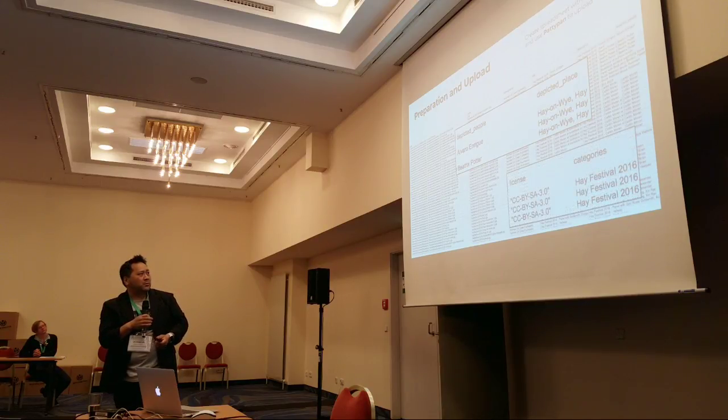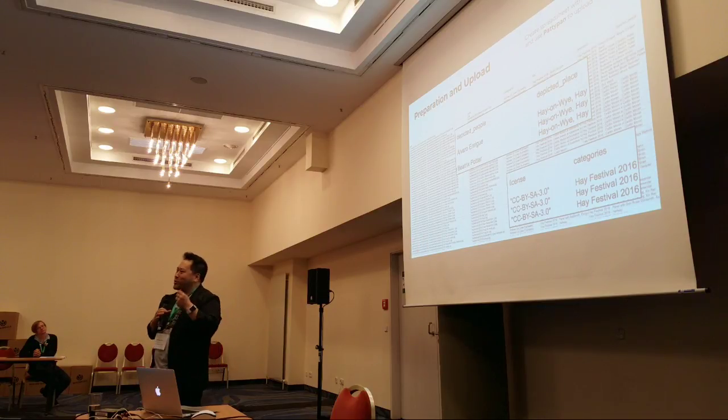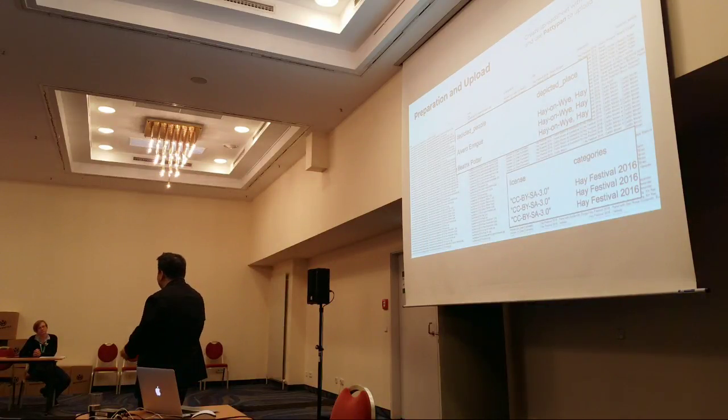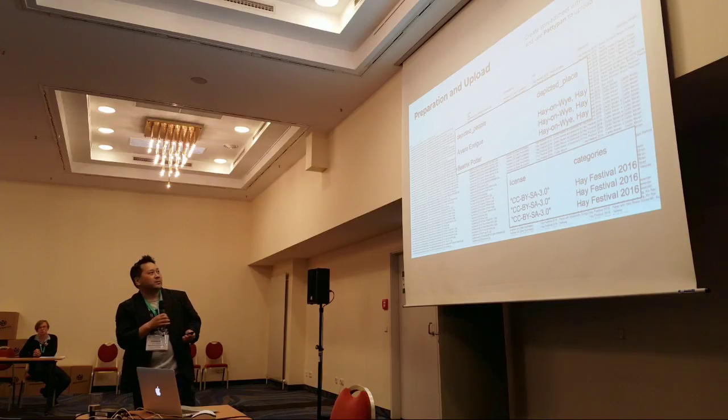And then you can also put in the license. This has to be very specifically formatted, so that when you upload with PattyPan in one gigantic bulk upload, it will choose the right license for each of those. And then you can also add categories as well, one or multiple categories. So that takes a little bit of time. I think this is your favorite part, right? Just getting all the stuff aligned, do a few test uploads to make sure your entries are going to work. Then it's kind of exhilarating to take the gigantic spreadsheet, point it to your folder, and boom, all of it gets uploaded in one shot to Commons.